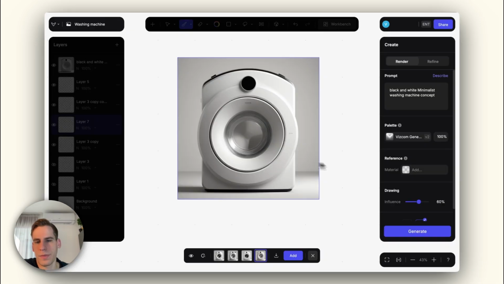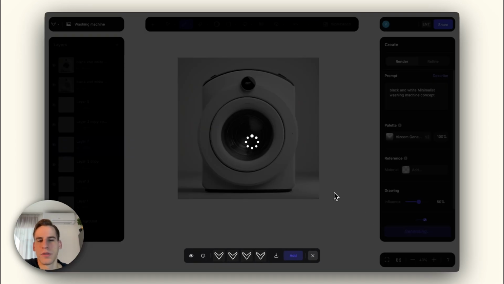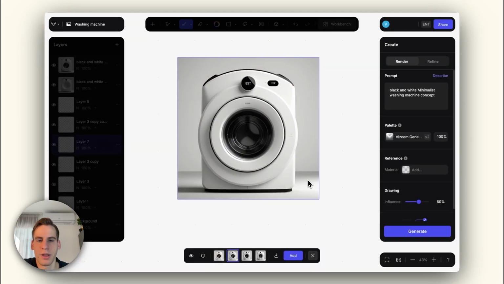Now we're talking. It's cool. And I just keep on generating and selecting whichever idea I like the most. I just wanted to see the shape of a washing machine when the actual circular drum is influencing the outline as well. Maybe it's a bit like a camera too.